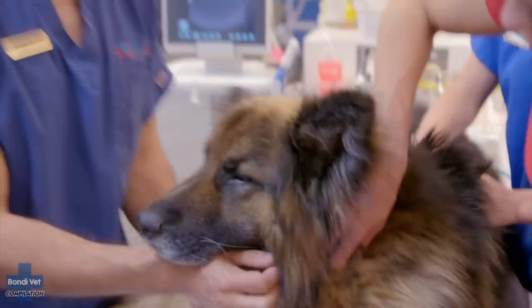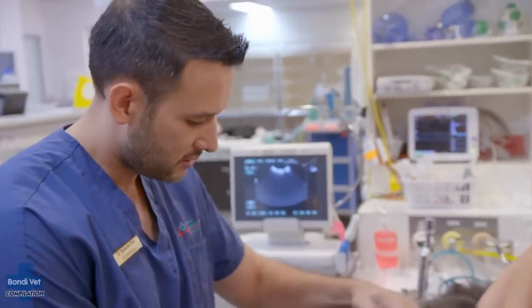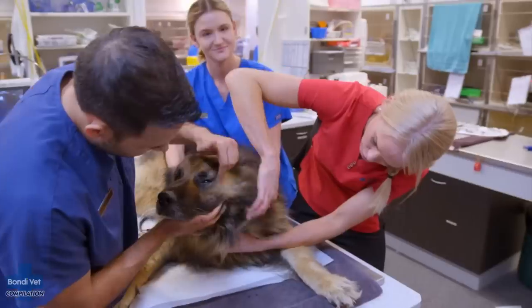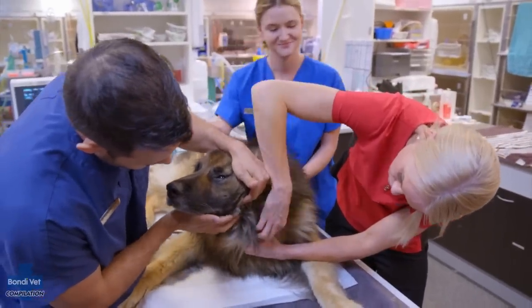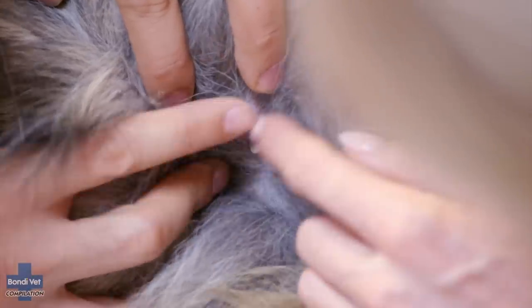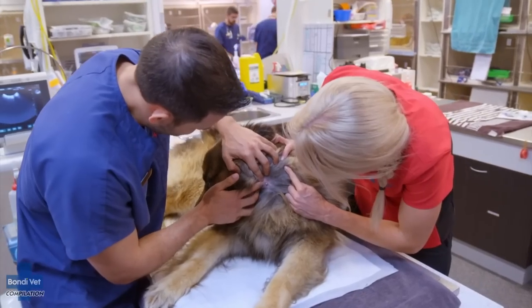Okay. Oh, it's okay. I know, so many hands over you, mate. This is back, lots of pats. I think I can feel something. Oh, if you found that quick, you must have magic hands. Oh, there we go. That's a pretty big tick there as well. Ouch. Oh, it's still moving, its legs are moving.